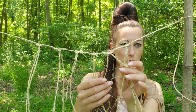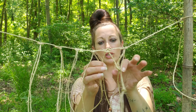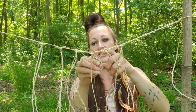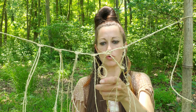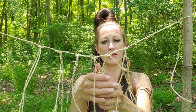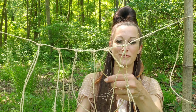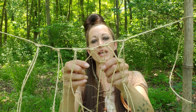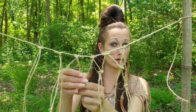So after you have your first initial little tie, you're going to take the next two over. So you're going to leave this one alone for the moment, and you're going to tie once again the left and the right of each strand together using your loop method. And you want to try, of course, to get it as even with the other one as you possibly can. But of course, depending on the situation, if you're not making this for looks and just function, it doesn't have to be pretty. So now that we have connected those two, we're just going to keep going all the way across to finish our top row.